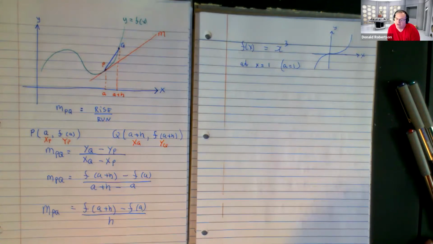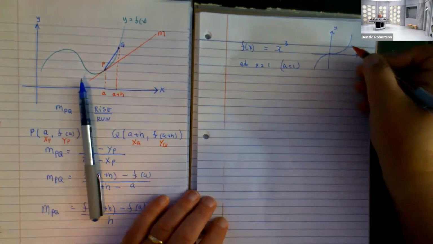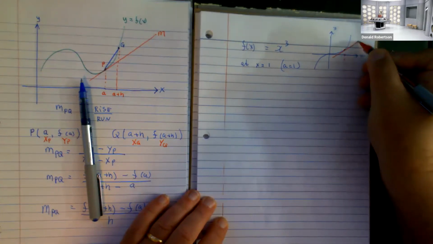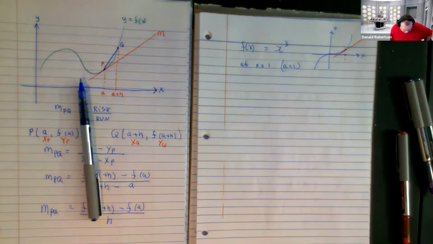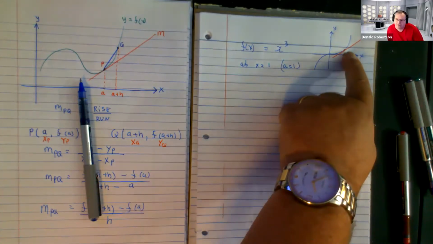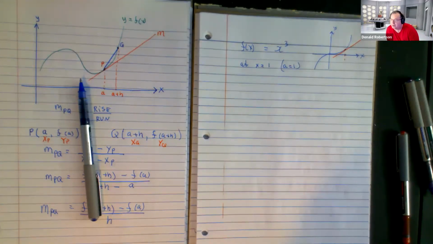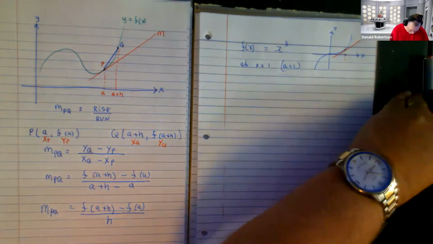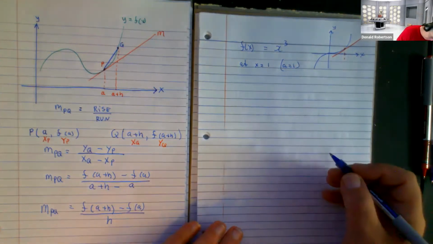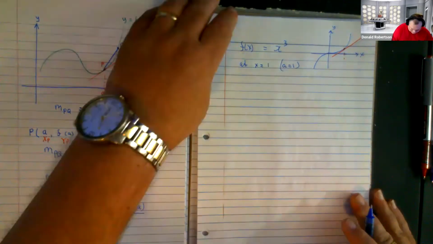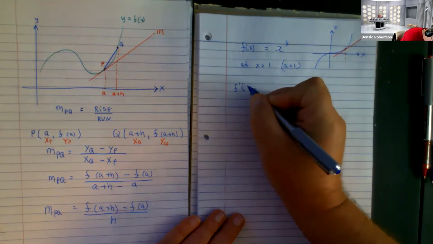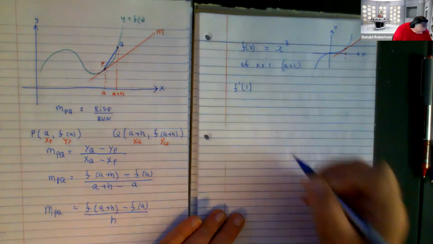Whatever the x coordinate is. So it'd be roughly about there. If I'm doing this correctly, shouldn't the slope of this tangent line at least be a positive number? Now, how steep it is depends on the scaling that I use. So don't pay too much attention if the answer looks bigger than 1, because it probably will be. In fact, I believe the answer is going to be 3.